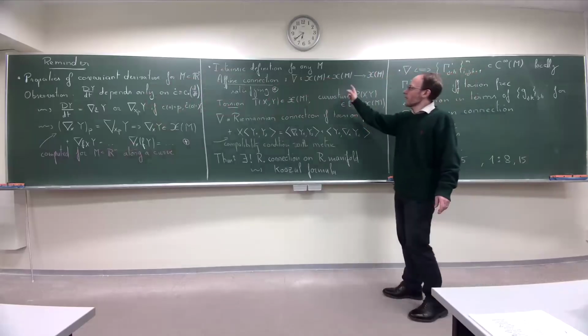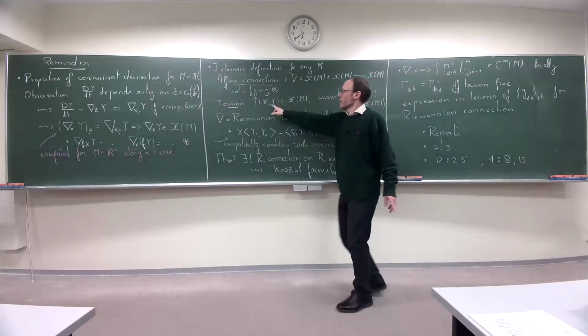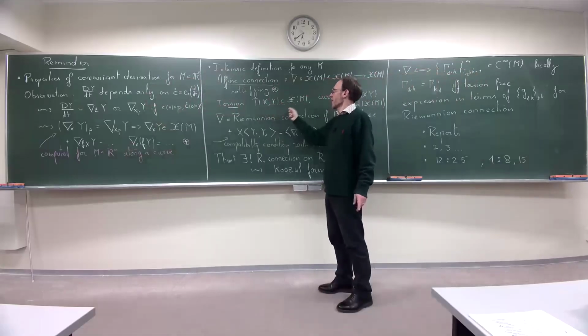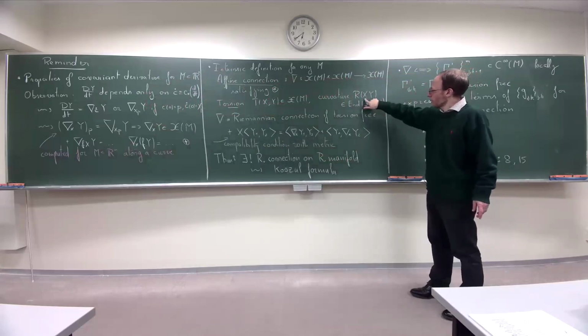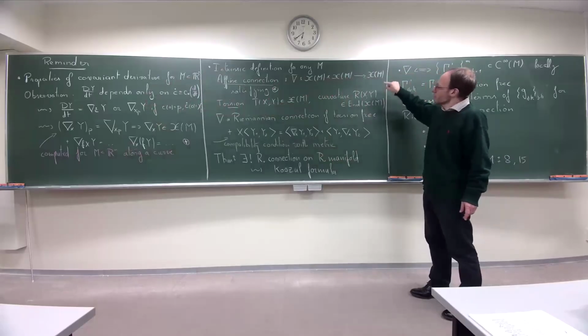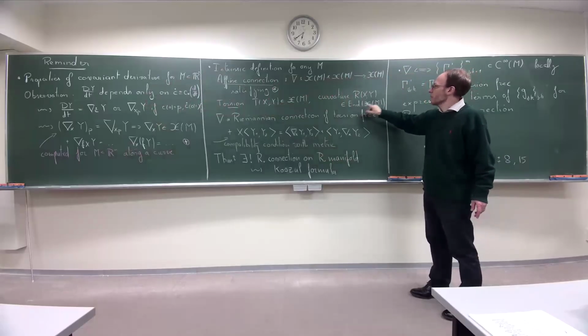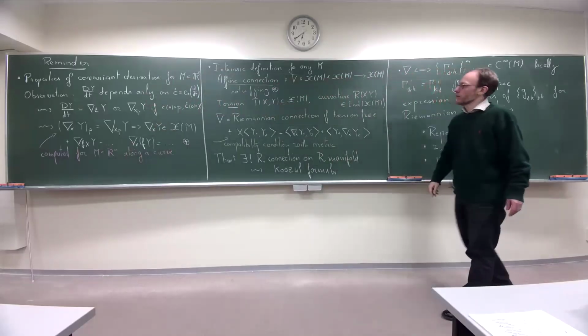And we also define the notion of torsion, which is your T of two vector fields, and it gives you a new vector field, and curvature, which when you apply it to two vector fields, you need a third one, and when you apply it to a third one, it gives you a new vector field. So it's called an endomorphism, because you need to apply it to one to get a new one, a new vector field.